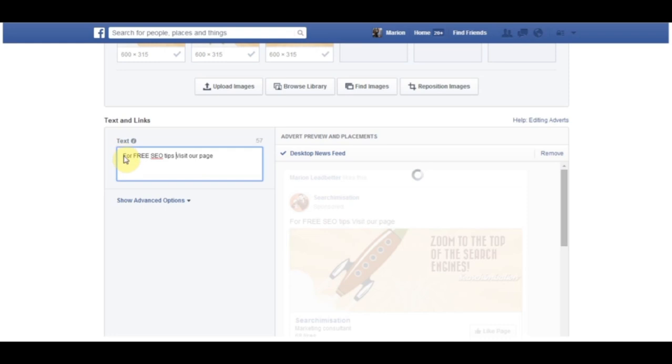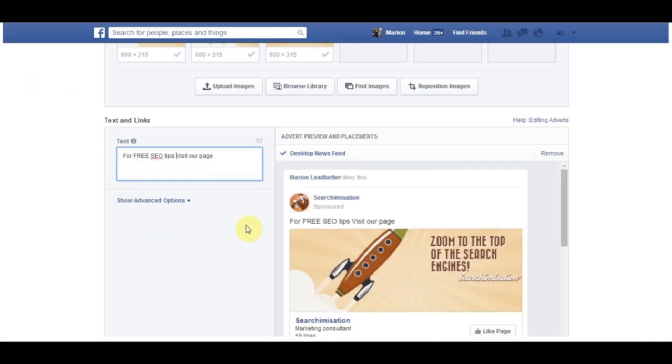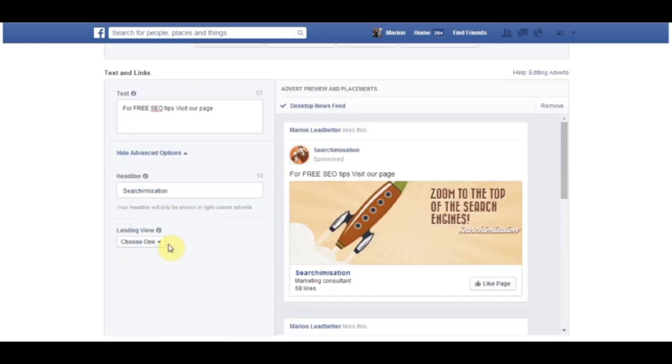Visit our page. You put your own message in there, that's just a quick message in. You can then click Show Advanced Options if you wanted to change the headline, choose the page that they land on, which page it directs to.